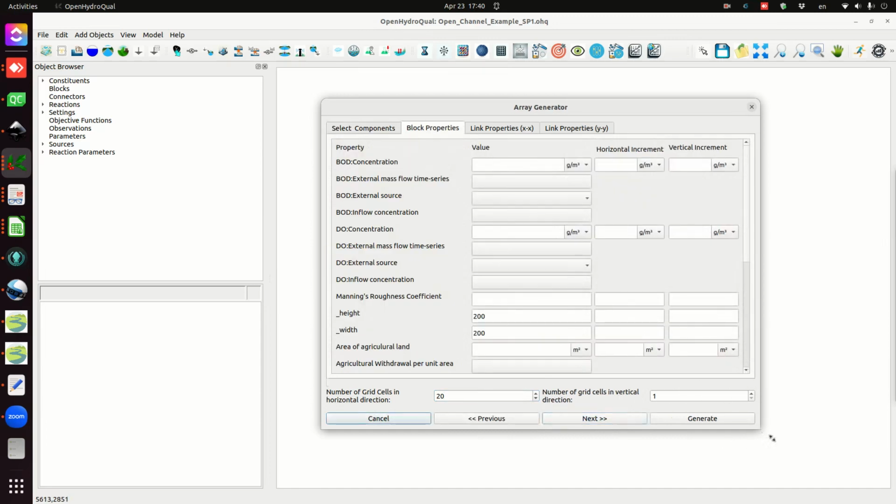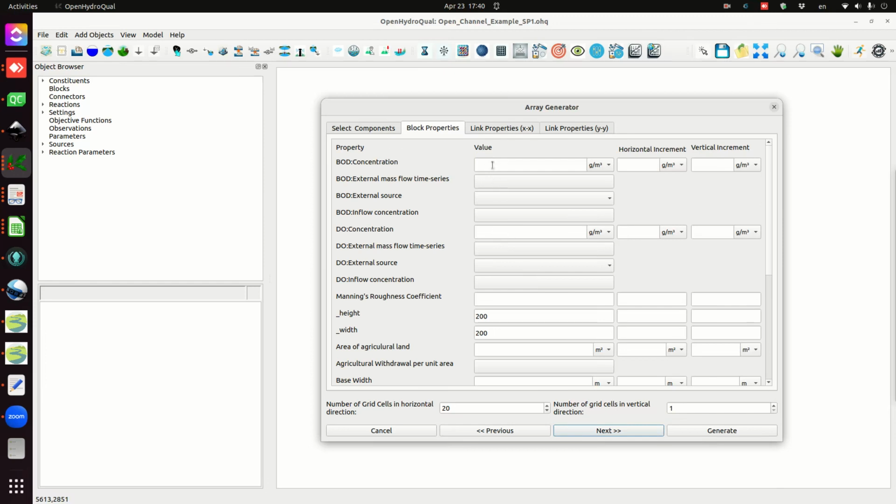Here we need to enter some properties that will be applied to each of the elements that will be created. The first one is BOD concentration, so that's going to be our initial condition, initial BOD concentration essentially. I didn't really indicate what number I was going to use in the diagram that I showed you at the beginning of the video. And it really doesn't matter because I'm going to look at the steady state solution at the end. So the effect of the initial condition will go away. So basically I'm just going to enter a number.